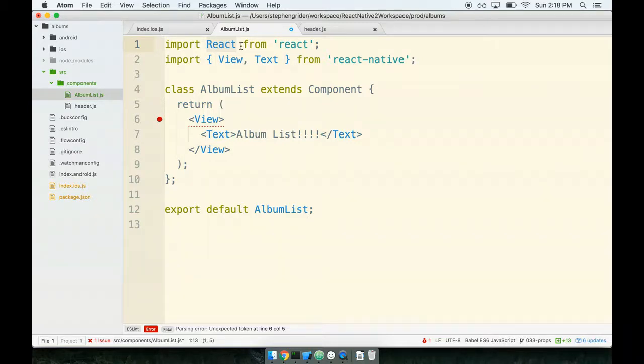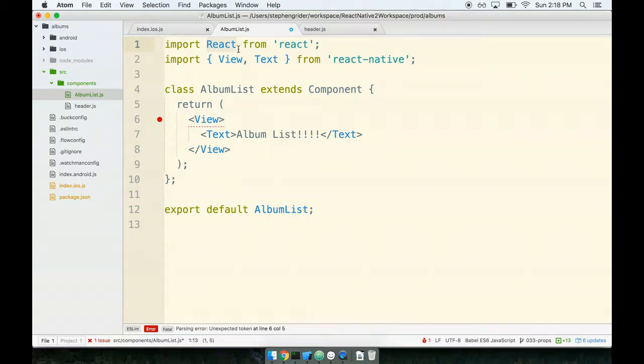And the reason for that is, keep in mind that whenever we write JSX, like right here, when Babel goes through this and converts the JSX to just raw JavaScript, it's going to turn all this JSX into a series of React.createElement calls, right? We saw that in the Babel REPL. And because it says specifically React.createElement, I have to keep React in the scope of this file. So that's just a little bit of trivia.